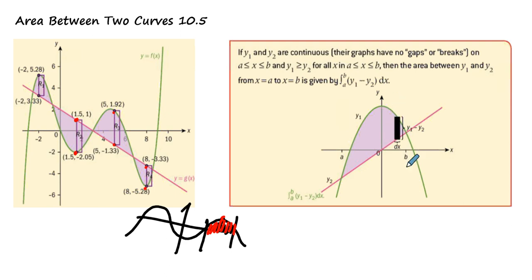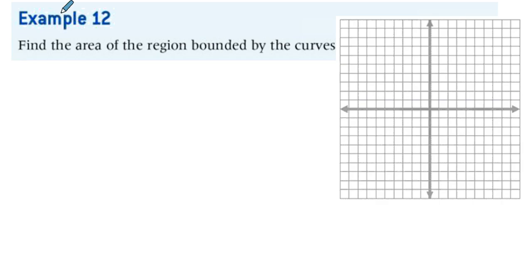This is the y of my green and then the y of my pink. So we'll look at an exact example with this. A lot of times you're going to want to sketch the functions or put them into your calculator, depending upon what you have. But a lot of times if you have your calculator, then you probably would just use your calculator.